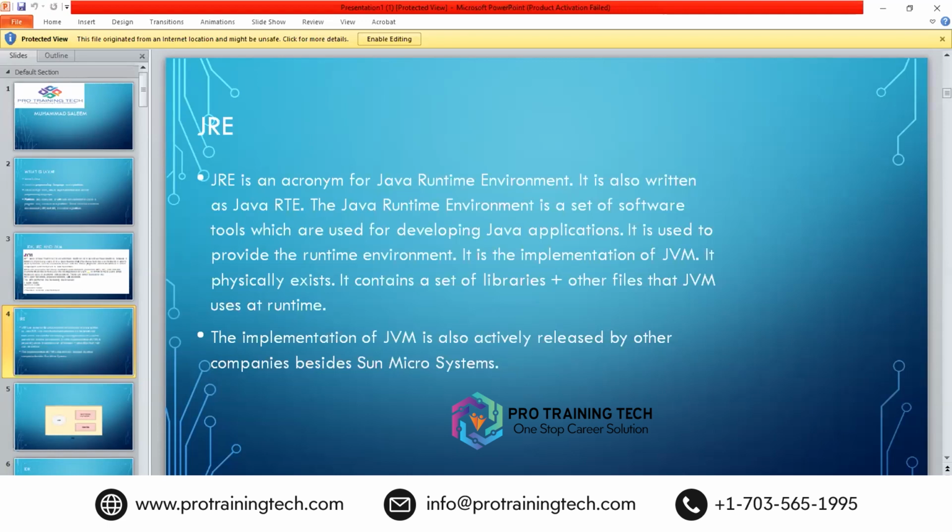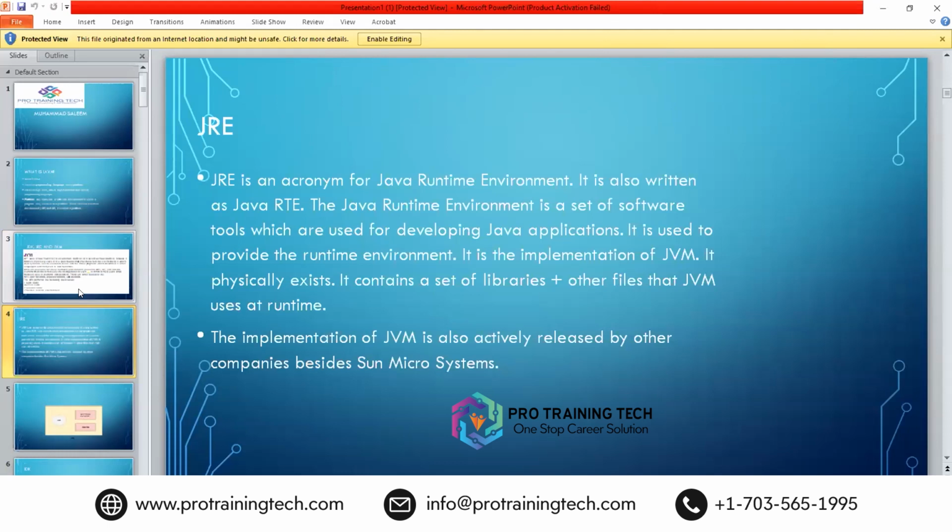So your computer doesn't know how to communicate with this device, how to operate or how to handle this device. These instructions will tell the computer that you have to perform this operation with this device, right? So in the same way, guys, what is the JRE? JRE is a set of libraries, a set of files. So what is included in those files or libraries? Those libraries contain the instructions on how to process the Java code, how to work with the Java code.